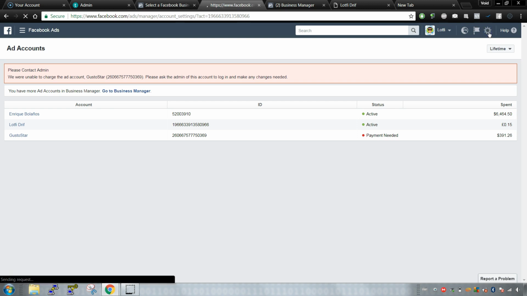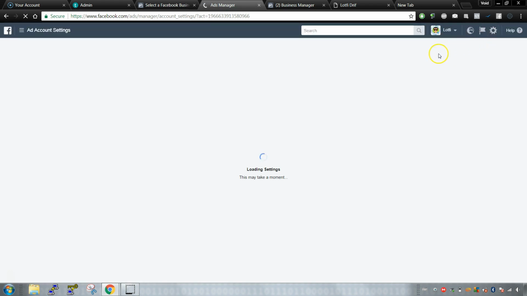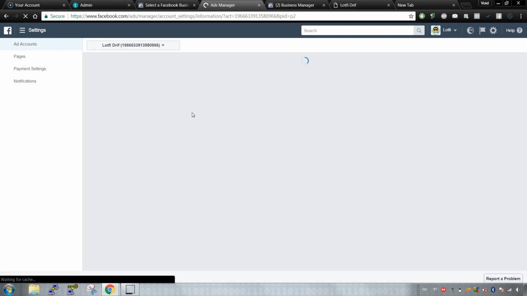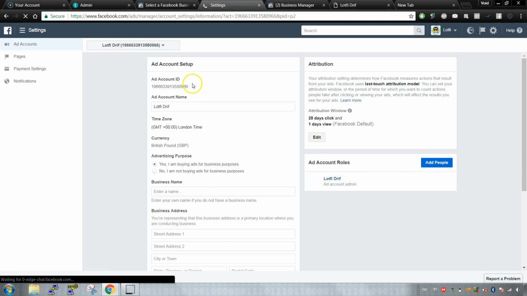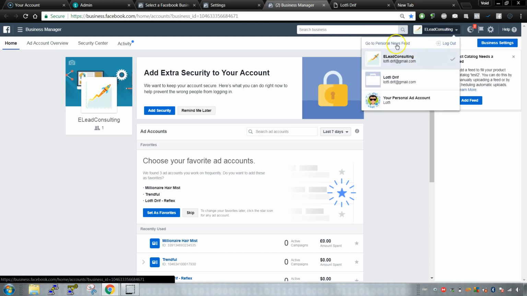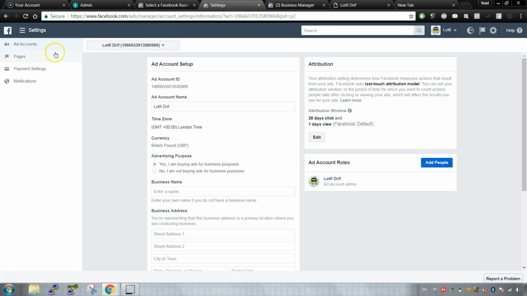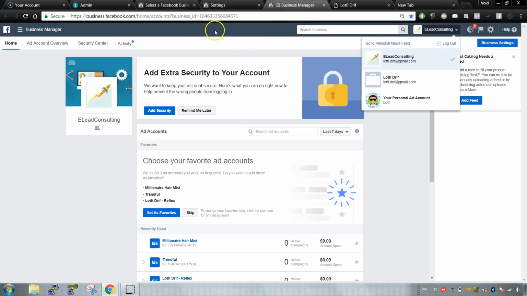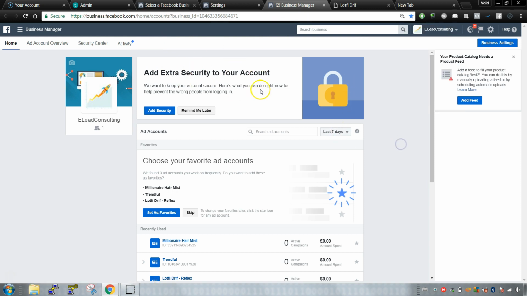So whenever you get lost, you're going to want to click on settings, and that's going to take you to whatever ad account you're in, basically. So if you're in your personal ad account and you click here, it's going to take you back to step 1. If you're in the Business Manager, which you get through the drop down or the other 3 ways I showed you, which is go to business.facebook.com, or you can just click on that button that says go to Business Manager, it's going to take you right back to step 1.